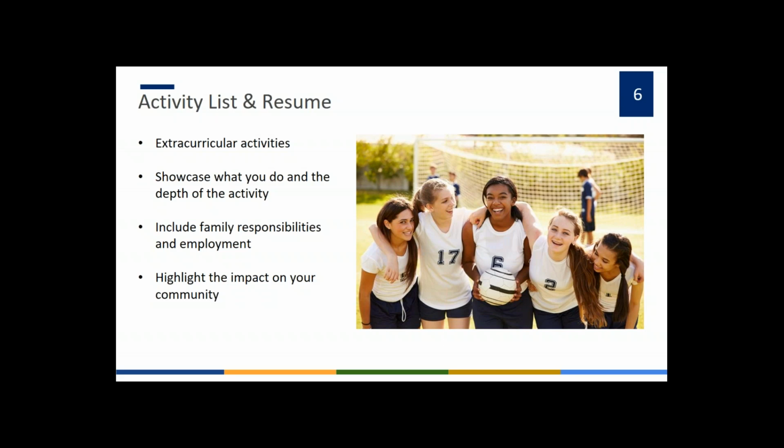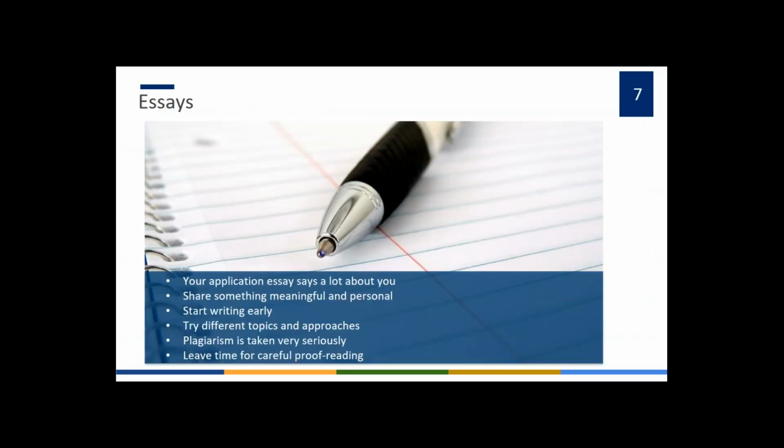If there's any impact on the community, as I mentioned, volunteering or any other kind of service that the student is taking part in. Basically, have your students sit down and think about, what do I do every day after 3 p.m. till I go to bed? And what do I do on the weekends? If there is some regular activity, that counts as part of this activity list and should be notated on the college application.